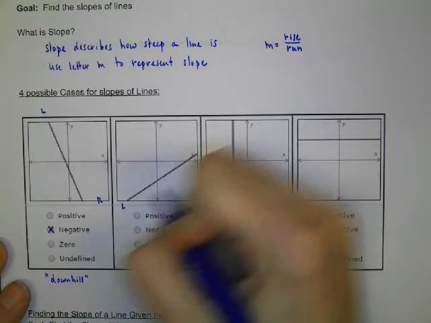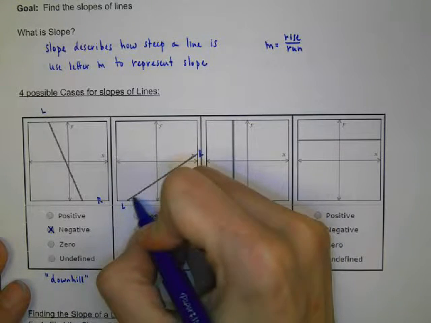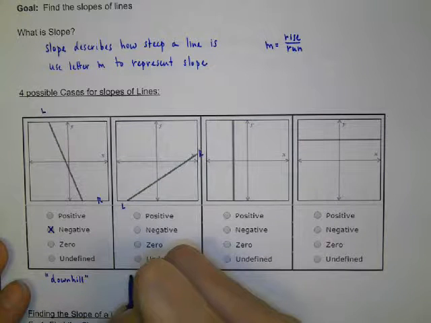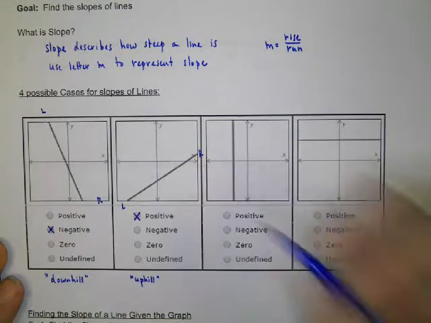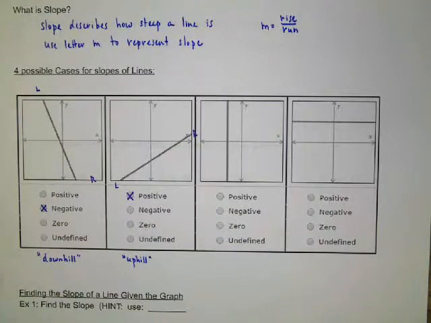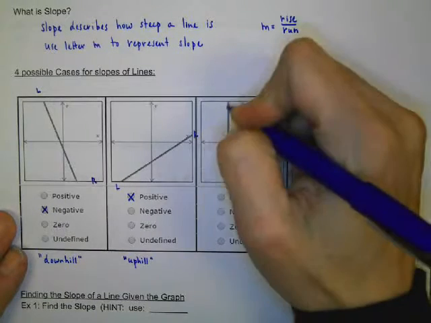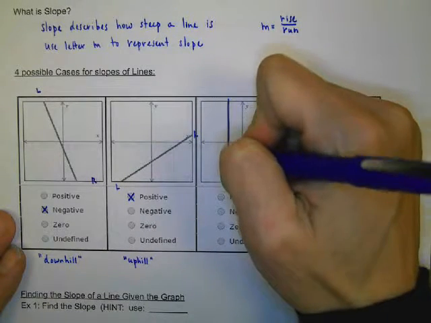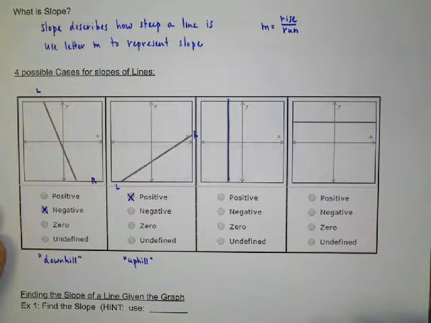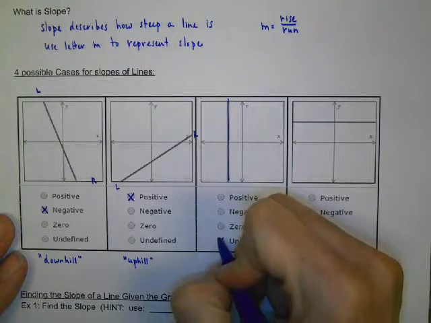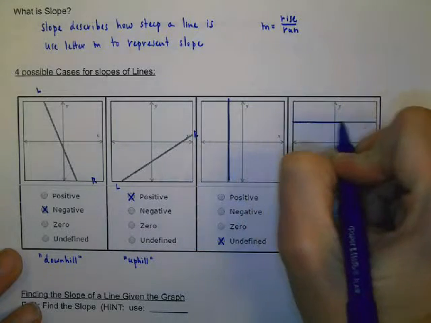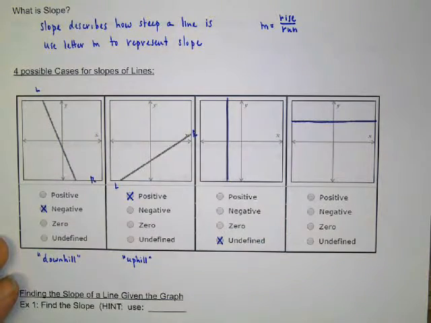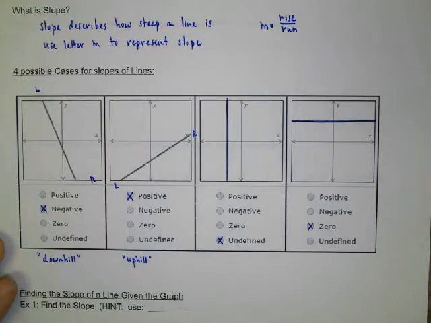Now in this case, as I go from left to right, I'm clearly walking uphill. And that's a positive slope. Now, these types of lines, and you remember hopefully this is what we have, are vertical lines. Those vertical lines have what we call an undefined slope. And then last but not least, our other types of lines, our horizontal lines here, have a 0 slope.